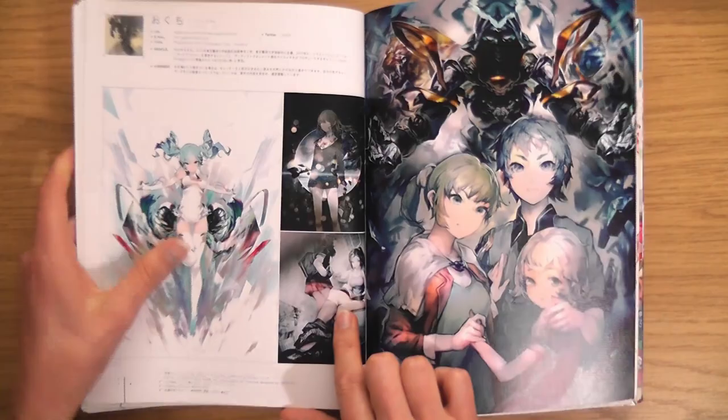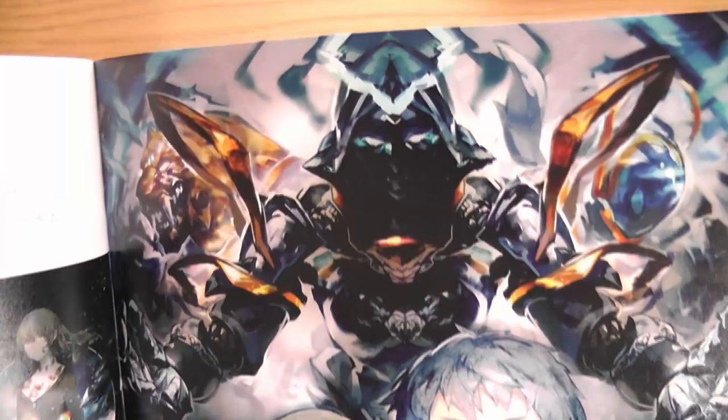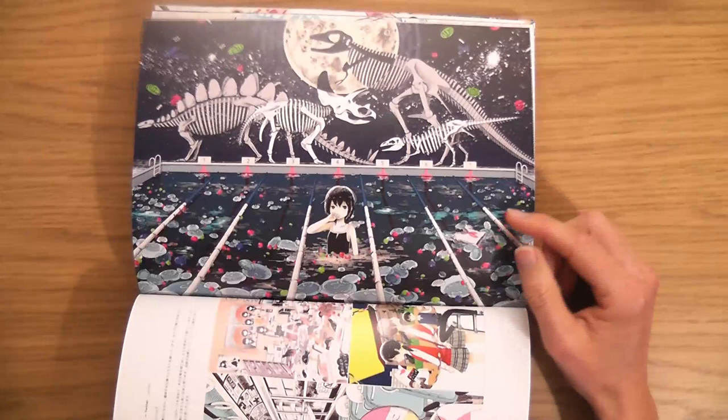Oh, look at her, look. What a lovely face. Don't know if you can see it on the camera. I like her as well. Looks very vulnerable. There's a big monster coming. That's a cool monster. These are nice. Like Japanese caricatures.